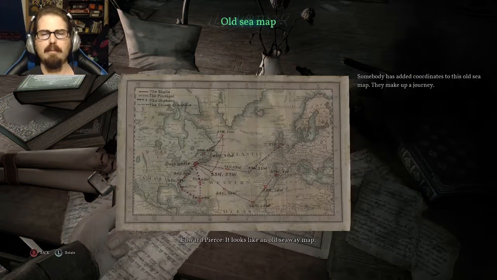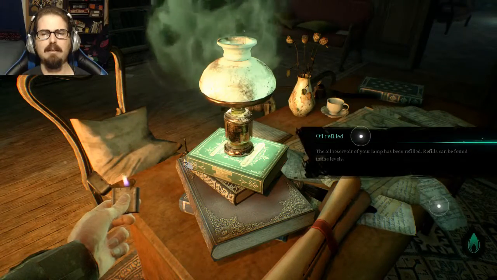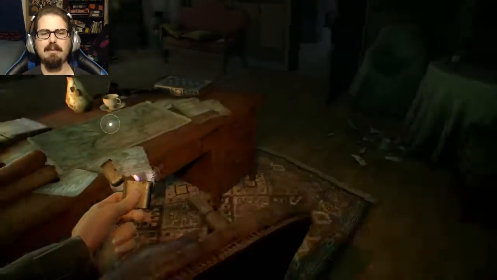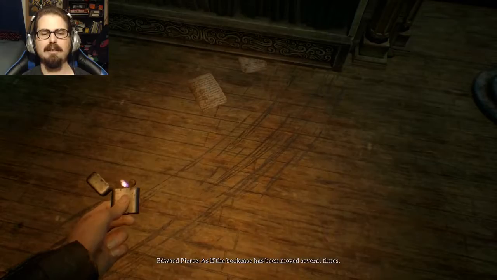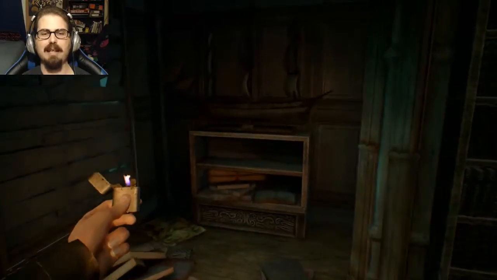It looks like an old seaway map. Let's see. Added coordinates, this old sea, they make up a journey. I wonder. Okay. I don't know if that would do it or not, but they'll go to Darkwater. Okay. What's this? Oh! I got it. Yeah, drag marks. As if the bookcase has been moved several times. You know, if I ever win the lotto or something, I'm definitely getting a bookshelf like that.